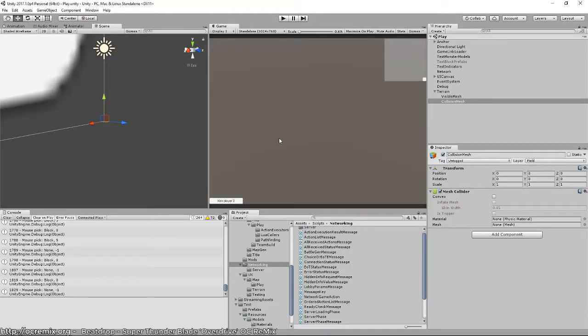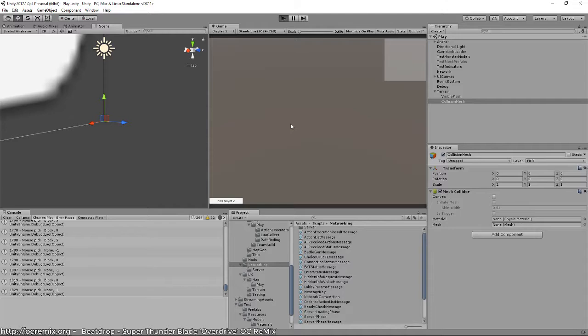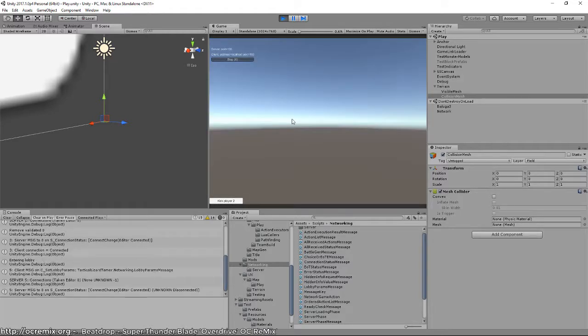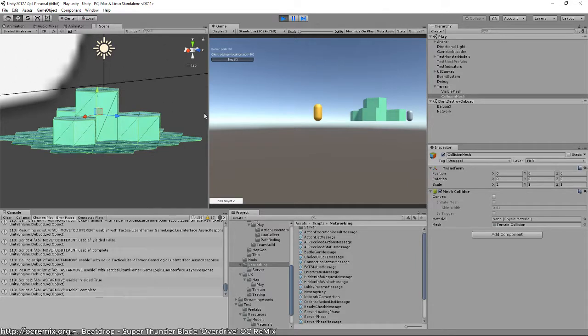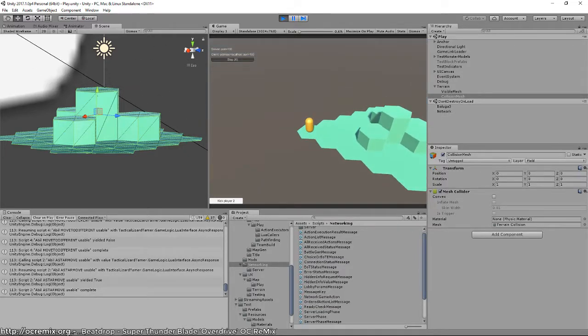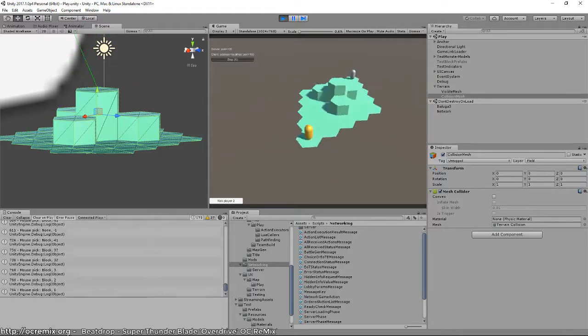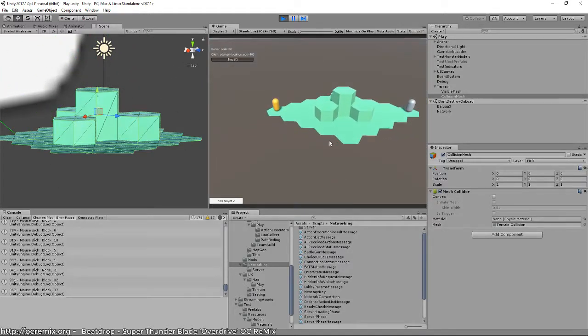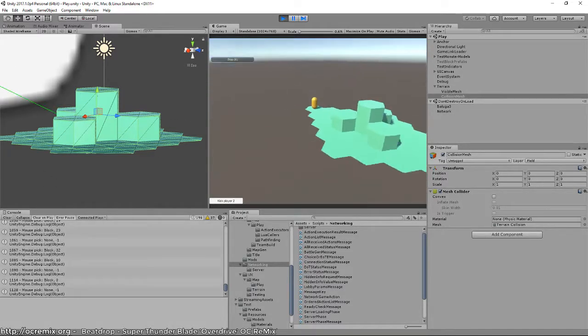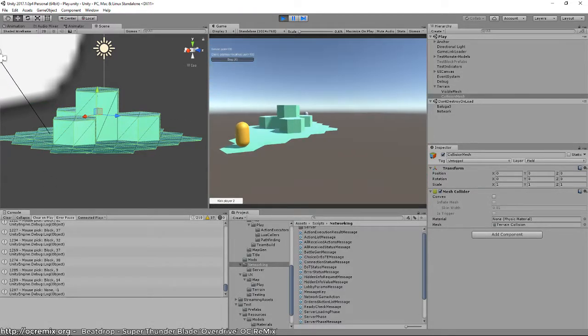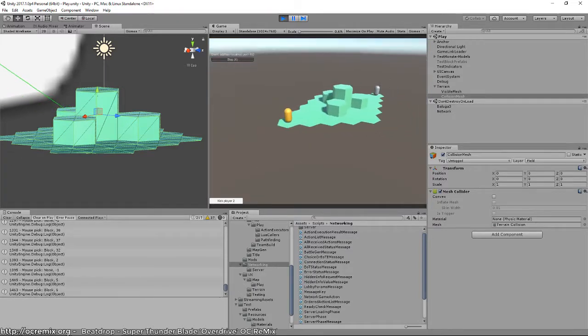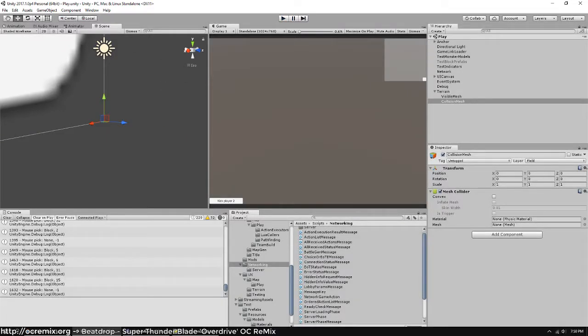So let's just see if the monsters now are on the terrain instead of floating in the air. I guess the other option is that we could actually raise this terrain up, but if we want to do that later, it's not a huge problem. Yeah, so now it's looking good. Actually, I'm not sure how the edge of the map should look. Probably we'll need to figure that out. Okay, so took care of that.